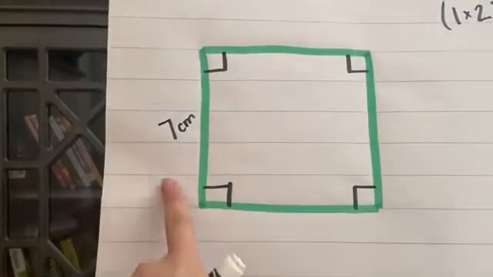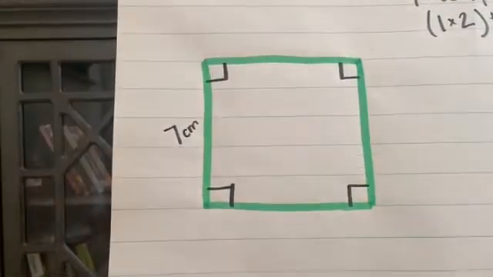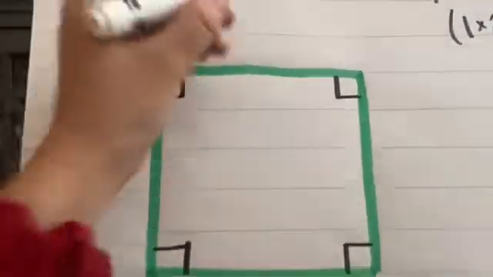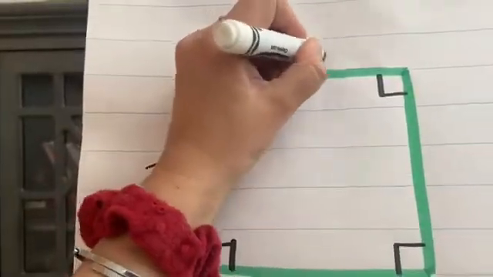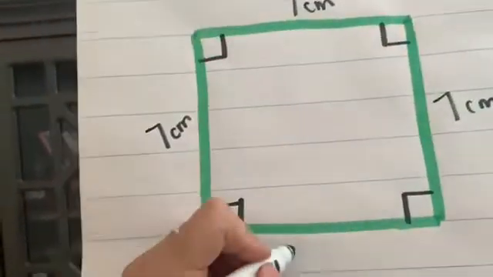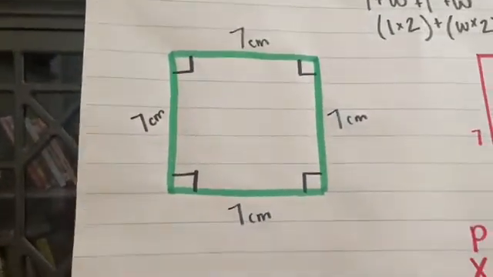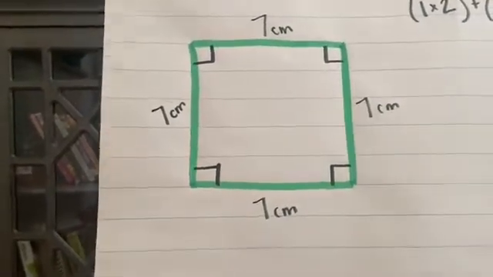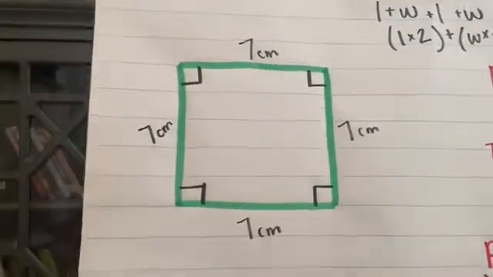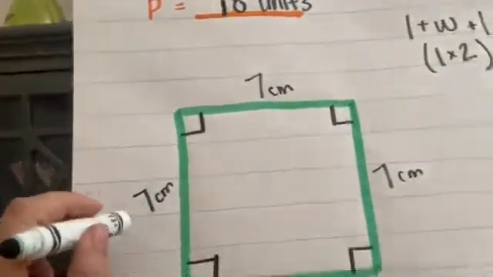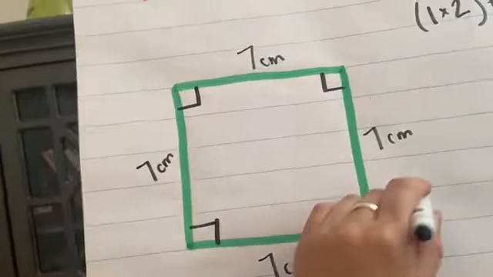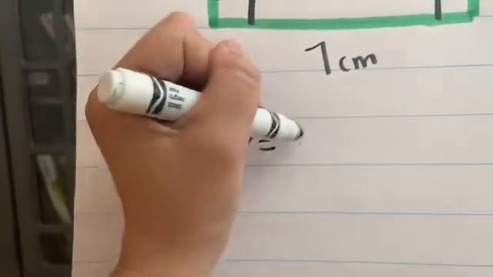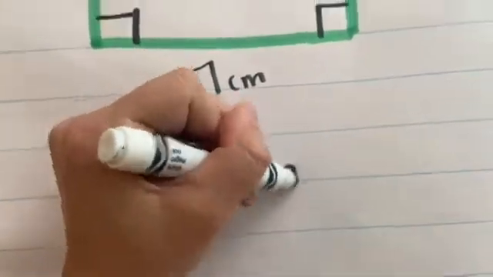All right, so now here we have a square, and if I wanted to find the perimeter of a square, I only see that one side is 7 meters. Well, if one side is 7 meters, then all of the sides are 7 meters because all of the sides on a square are the same length. So you can go ahead and fill them in. Then I'm gonna count them up and add them, but I'm gonna use my songs to add it. I'm gonna use my 7 song, 7, 14, 21, 28. All right, so the perimeter of this square is 28 meters.